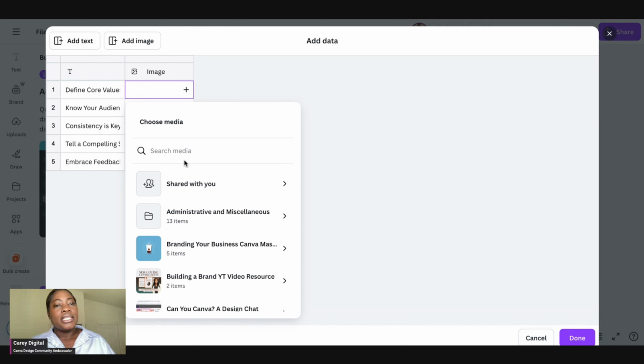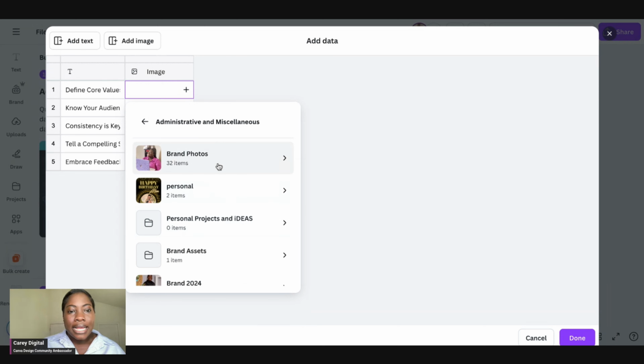Now, here's an important element or section that you should know about. If you want to connect to your image, I always suggest creating a folder, guys. I have a video also on how to create folders and utilize them. And I have an upcoming video on just how to utilize folders, especially with all the changes and, you know, Canva evolving, right? So I would suggest creating a folder. You may realize I have some designs here that are not necessarily in a folder, but I'm going to go to a folder and find my designs.